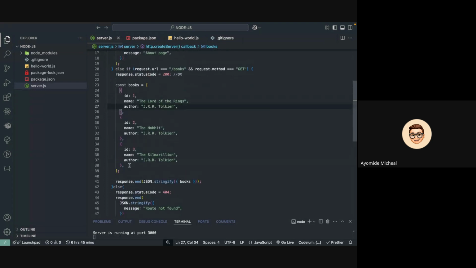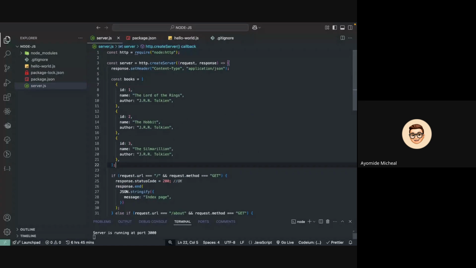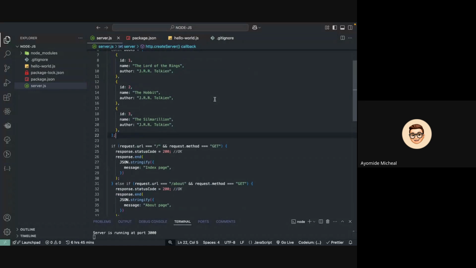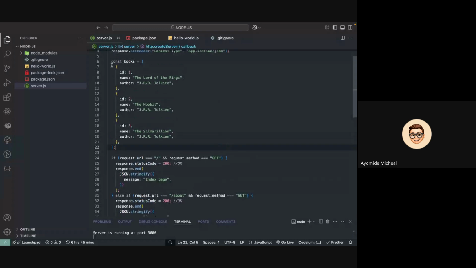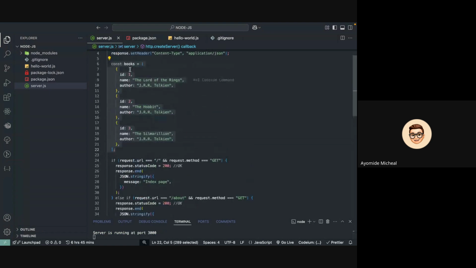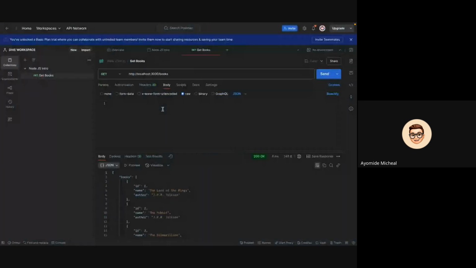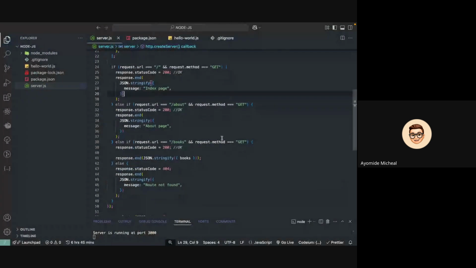These books, let me bring it somewhere here where it is accessible throughout our application. So unless we restart the server, the books are going to remain constant like this. And yes, we still have everything working. We still have our books, right?